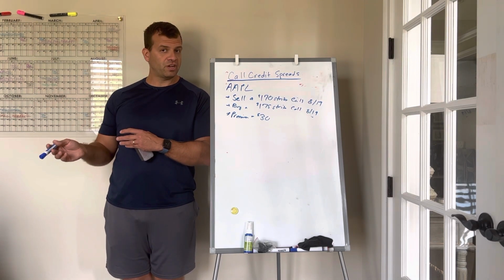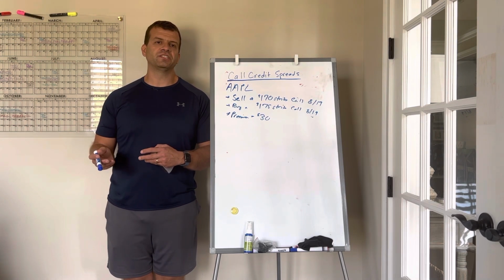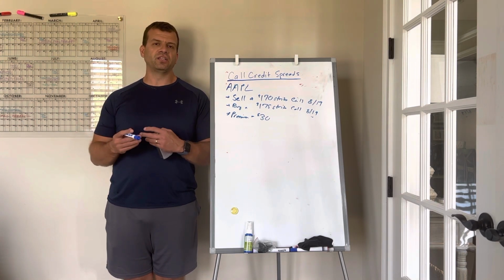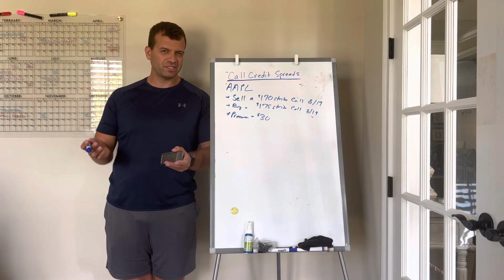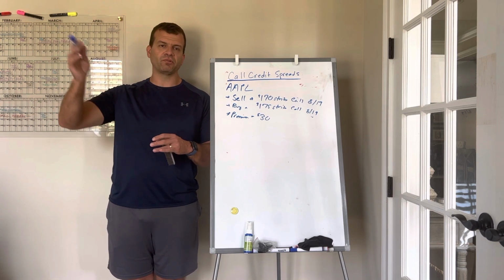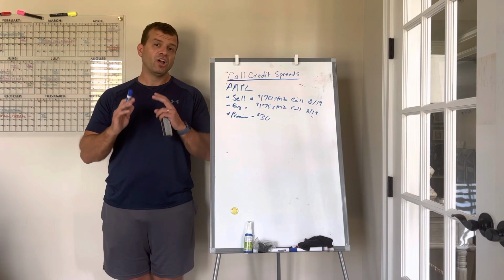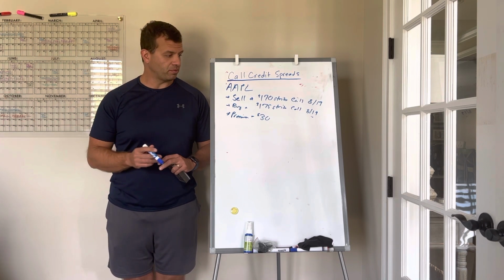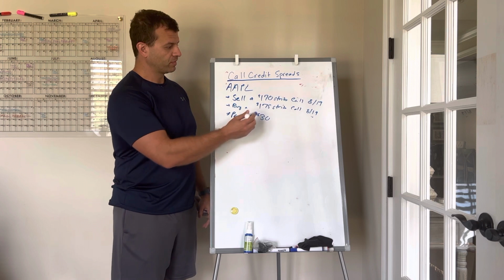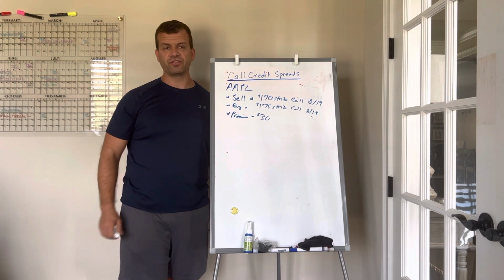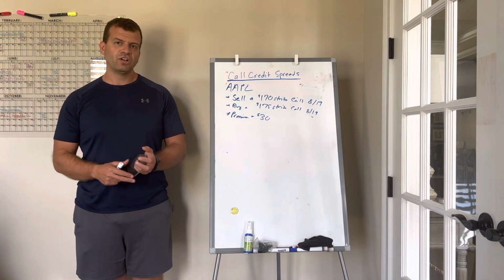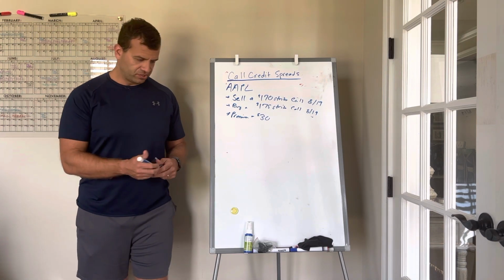Because it's at a lower strike, you will collect a little bit of premium, and in this example we're just going to say $30. That's probably pretty realistic, given that the strikes are way above the share price, but we will use that as the example. So let's review. We're selling a 170, buying a 175, and you're collecting $30 for it. The question is, what does that mean? So here's what this means.